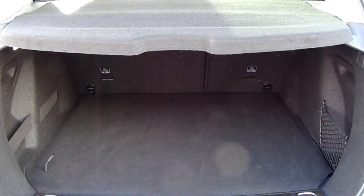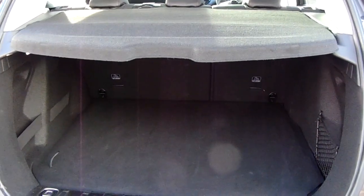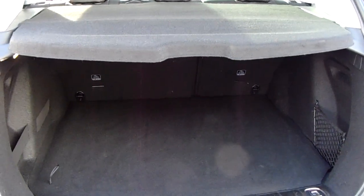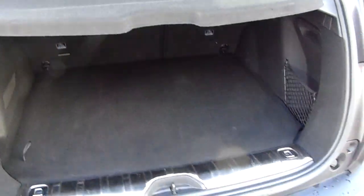Having a look inside the boot here, you can see that you'd have a generous amount of space with those seats split and folding to create any extra room if it's ever necessary. Another feature of this car is it will come with two working keys, which is part of the full network preparation of the vehicle.